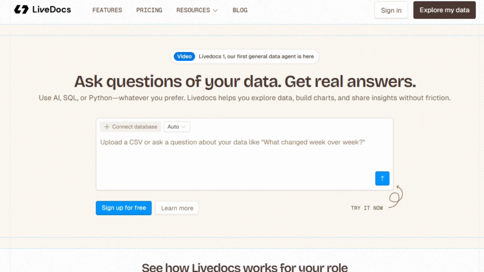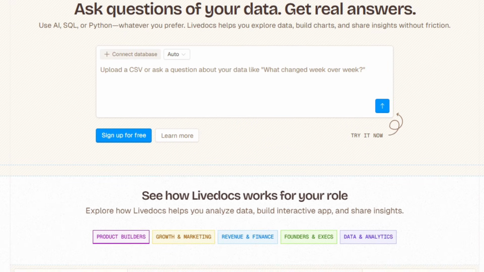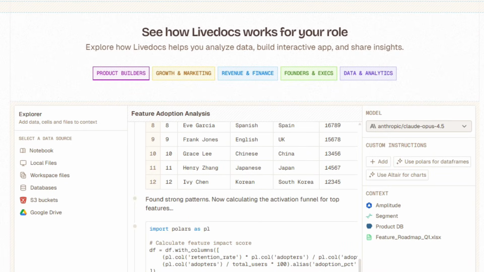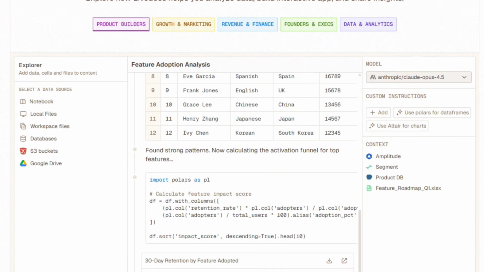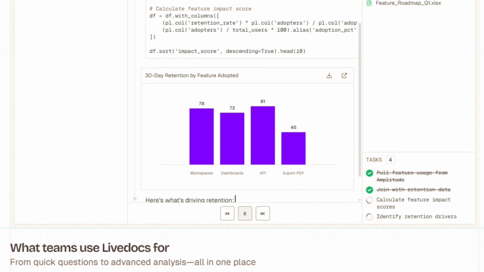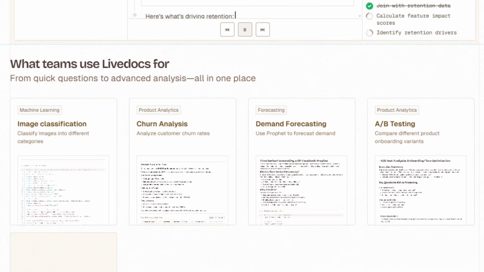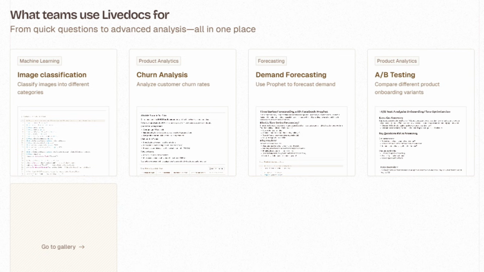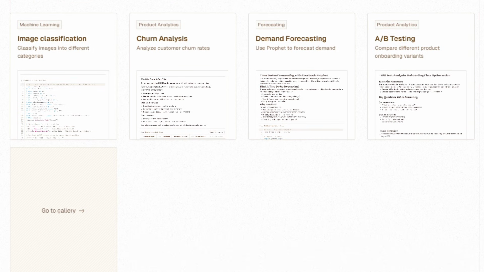It blends conversational AI with powerful backend engines like DuckDB and Polars, so even large datasets become interactive and explorable in minutes. The agent doesn't just answer with words, it runs queries, shows you visualizations, and explains results in ways both technical analysts and business users can understand within the same tool.